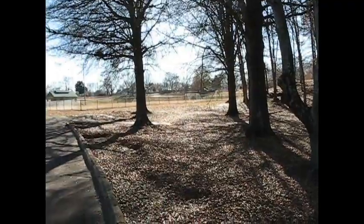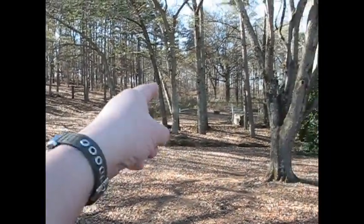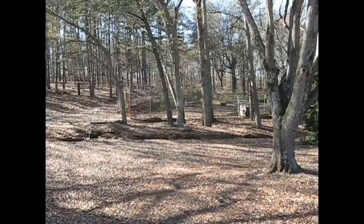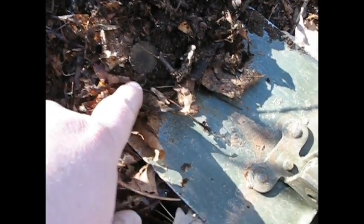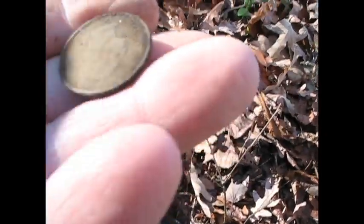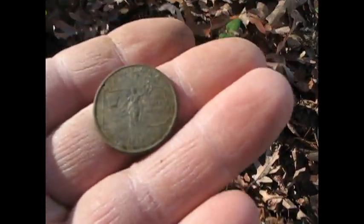I'm back in the part I hunted in the first two videos. This is the wooded area where I found the older stuff — it was right back over the hill there. So I'm going to concentrate all my hunt right over there just to see if anything else comes out. Alright everybody, the first coin I've got since I got here. I just dug it and it was only going to be two inches below the ground, so I'm not expecting anything good. But there it is — I haven't even touched it yet. There's a quarter — there's a 2000-something quarter. My eyes are bad, I can't make that out, but you can see one of the state symbols. It looks like Pennsylvania on the back.